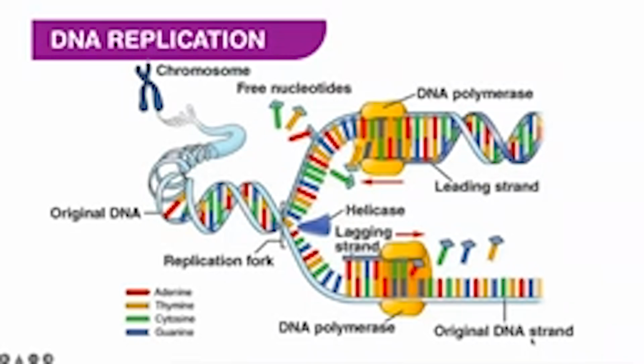Sir, the lagging strand is made in fragments and the leading strand is made continuously. Is it because of the specific nature of the enzyme DNA polymerase? Yes, that is what I've been trying to tell you. DNA polymerase can only extend in one direction. There is no DNA polymerase in existence that we know about which can extend in the 5' direction. It can only add nucleotides to the 3' direction. Okay, sir.